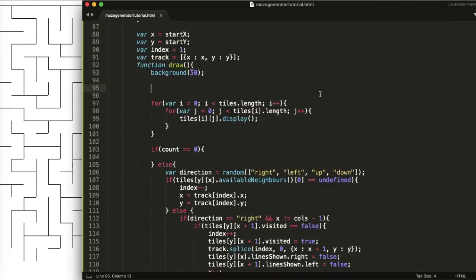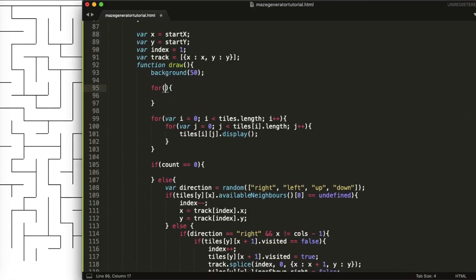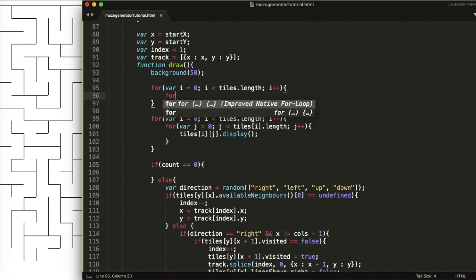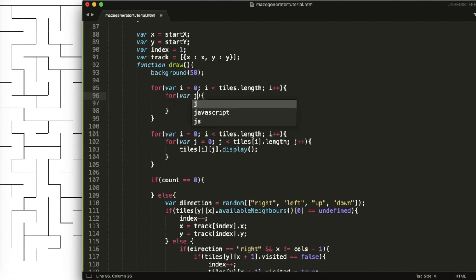So if the maze has been made, for var i equals 0, i should be smaller than tiles.length, and then j, we're going through the columns now.